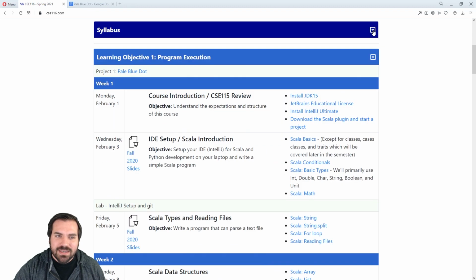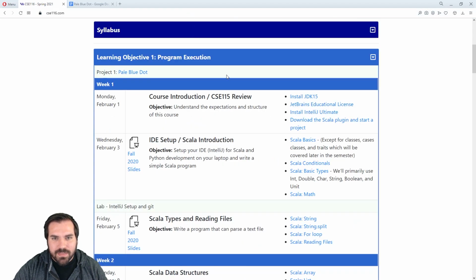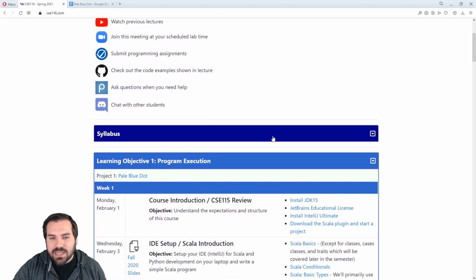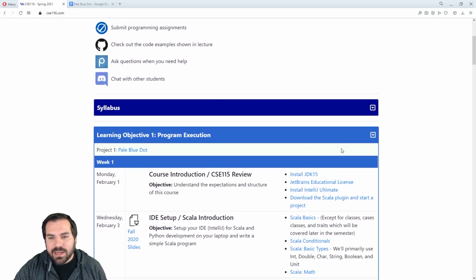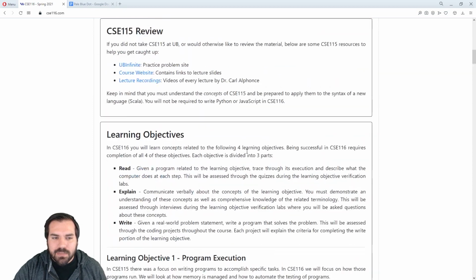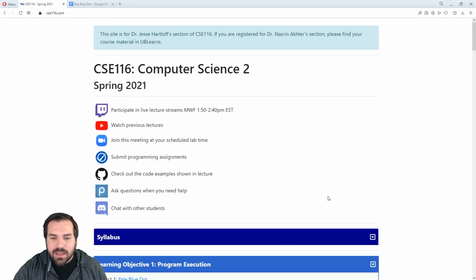You can click these. You can click anywhere on this bar actually and collapse it. And when you reload, it stays collapsed. So once you've read the syllabus, you're comfortable with all that content and you don't want to scroll past it every time, just collapse it. It stays collapsed, and then you're good. And then when you want to refer to it, just open it up, take a look at what you need to look at, and then close it up again.